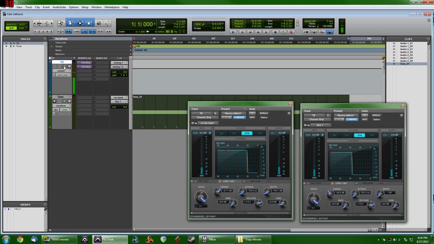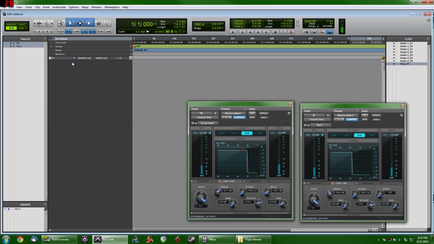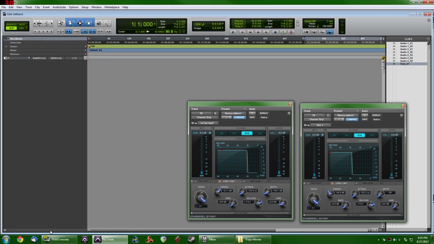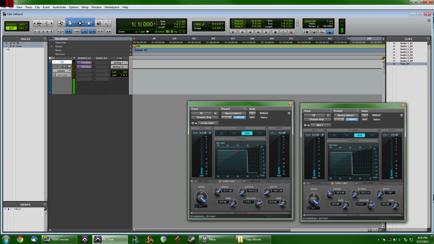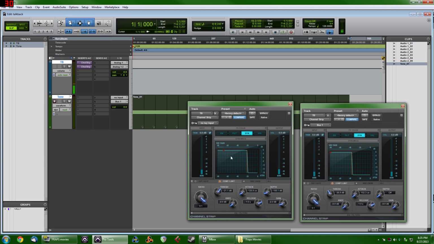So what you can do, and I've already done it here, is defeat the solo here. So we want to solo isolate by pressing Control and clicking the solo. For Mac, actually that might be Command and clicking the solo. I can't quite remember. Anyway, I'm on Windows, so there you go. And additionally, what you can do is hide these, and they'll still remain active as long as you don't click Hide and Make Inactive. If you want to see them again, just pop out your tracks view here and click the little bullets, and they will come right back.